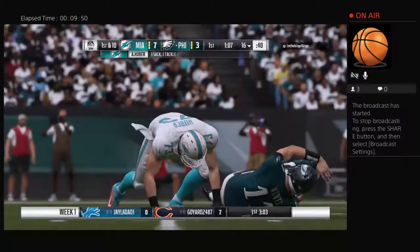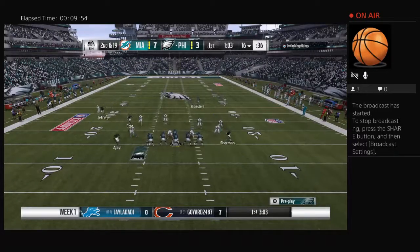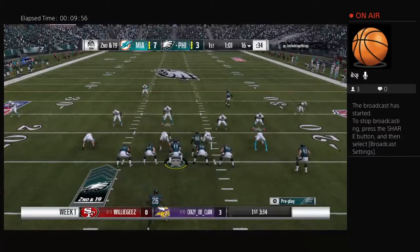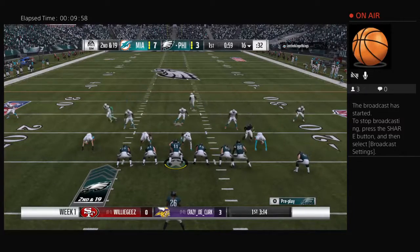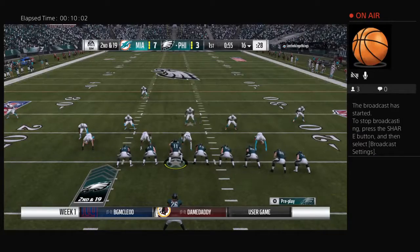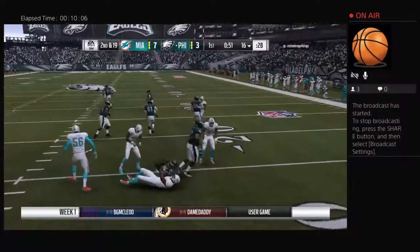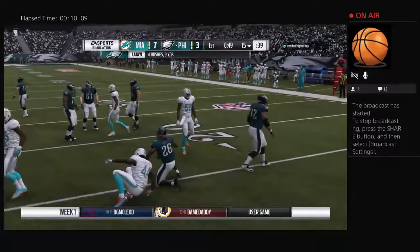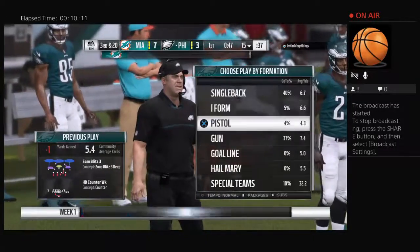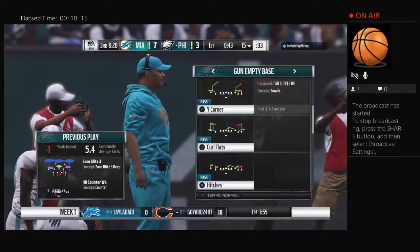Under a heavy rush, and down he goes. Brandon, if I'm an offensive coordinator and I see an all-out rush like that, I file it away because I'm going to use their aggressiveness against them as this game goes on. I'm going to hit them with a screen soon. Now it's Ajayi. And he'll lose yardage here. Back to the 15. He'll wind up losing a yard on the play. And they're going to face an uphill battle here on 3rd and long.